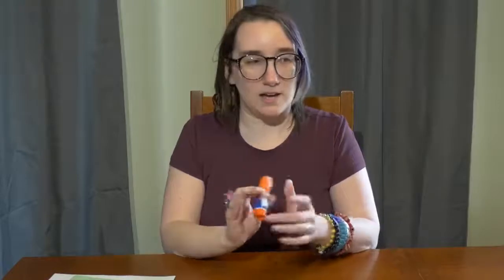I'm going to use a glue stick. This is probably what I would recommend the most, but you can use liquid glue. You could probably use tape. It'd be a little tricky to use, but you could do that. Just probably would not advise staples because it's going to get a little clunky. And finally, you will need something else to decorate your cards with. This is up to you. I'm going to use markers, just because I like markers. You can use crayons, stickers, pencils, colored pencils, paint, whatever you like.